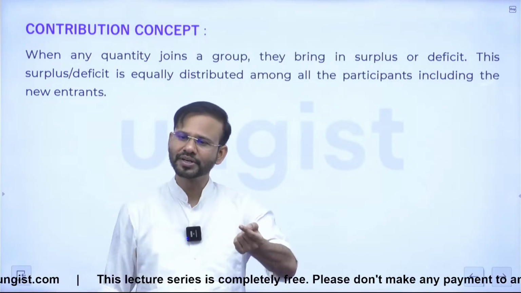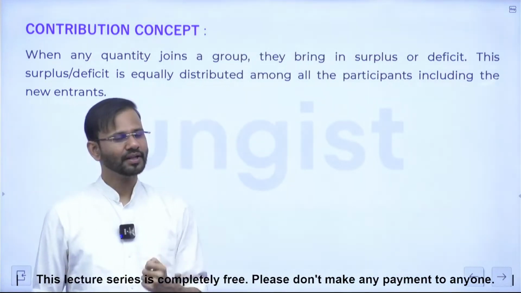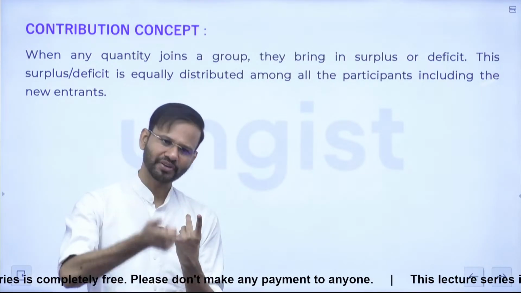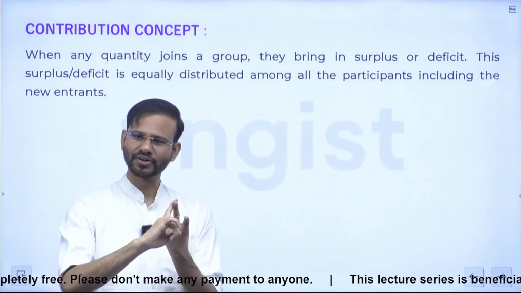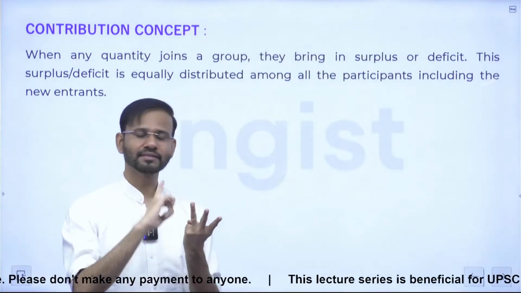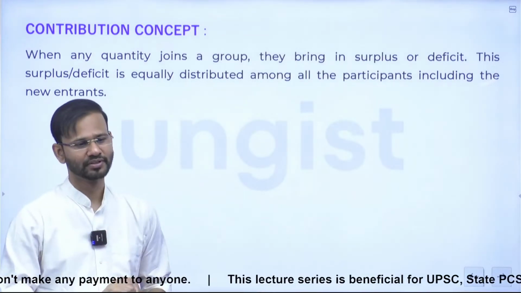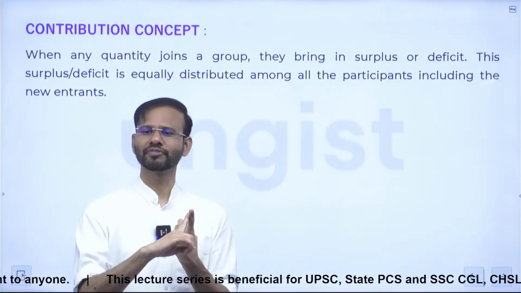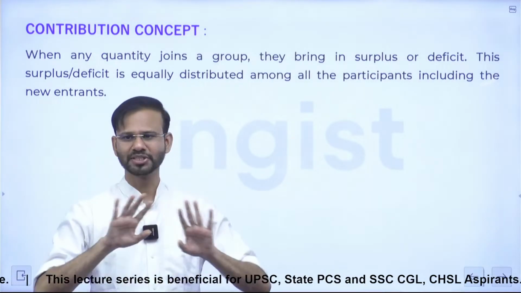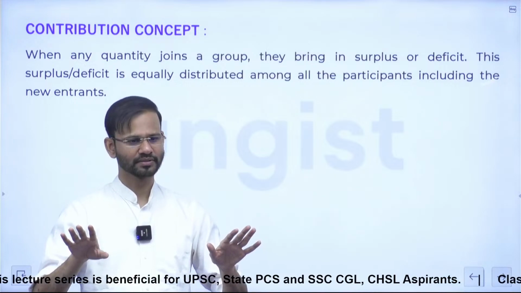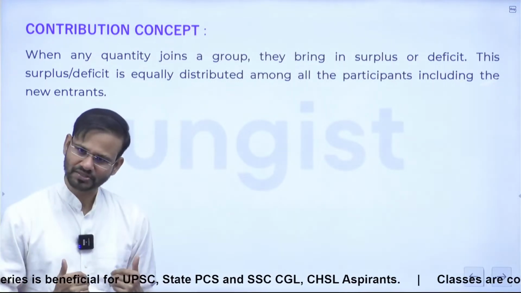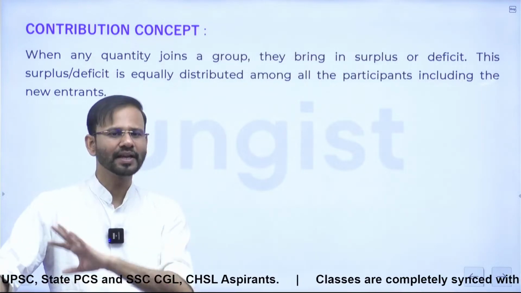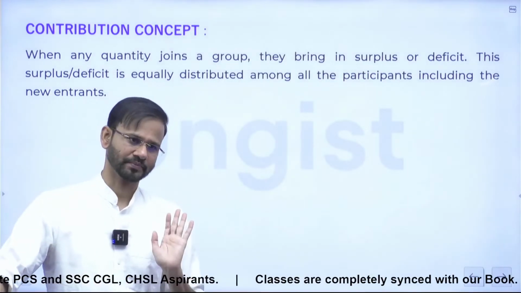And let's say a new student comes to this class, right? Then there are 3 possibilities. First is his weight will be 55. Second is his weight will be less than 55. And the third is his weight will be more than 55. There are 3 possibilities, right? So if his weight is equal to 55, then the average of the entire class will not change. Correct? The old average is 55 and the person who is coming to this class is also 55, so the average of the entire class remains the same.